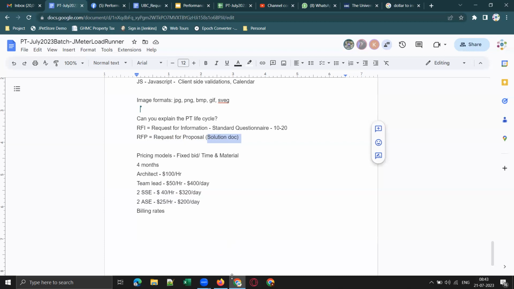If you want to buy jewelry, or if you want to buy a house, right? Suppose you want to buy jewelry, you'll visit multiple jewelry shops and take quotations, if possible. And you'll see what the wastage charges are, what the rate per gram is, isn't it? And whichever design you like, based on that, you will.